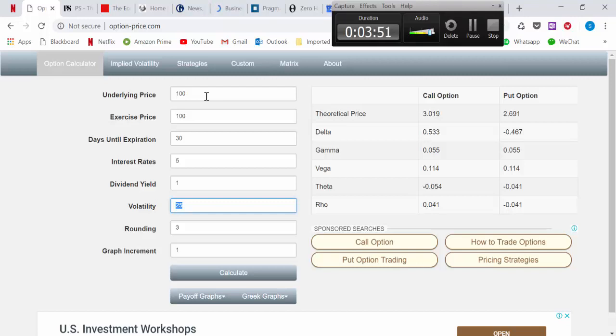That's $3.02. If somebody was to ask you in a job interview, what do you understand about options? And you say, I know what is an option. It's a right and not an obligation to buy or sell something. And there's a price to it, right? And then maybe you are even able to quote the formula for the price. But in the end, what have you paid for? What is that $3 actually for?